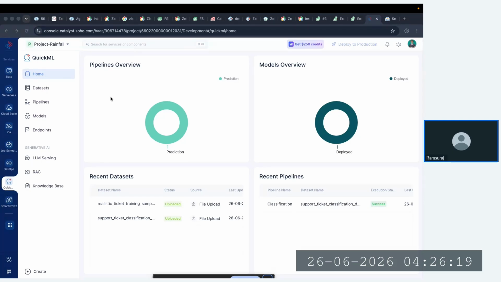So this is the QuickML homepage, where you have all the data sets, the pipelines that you can build, and the model you build out of the pipeline, and you expose the endpoints here. You also have the generative AI features, so it also has the LLM.